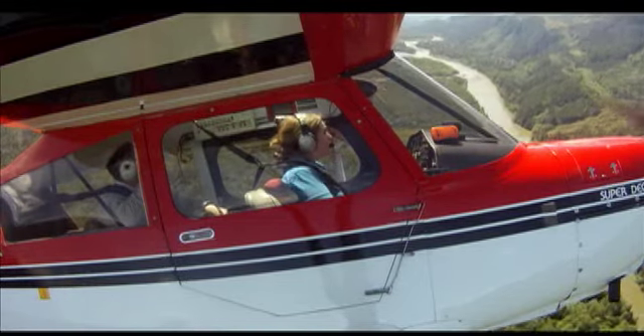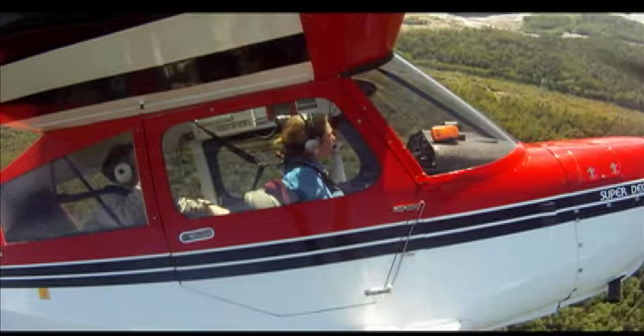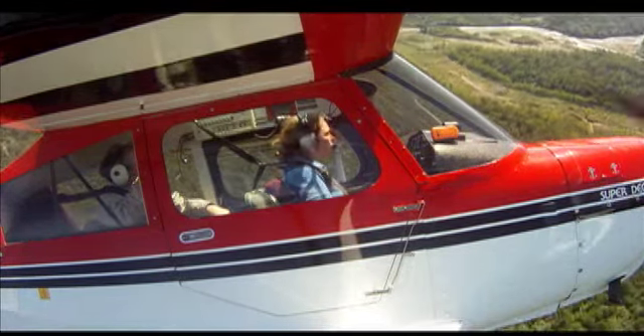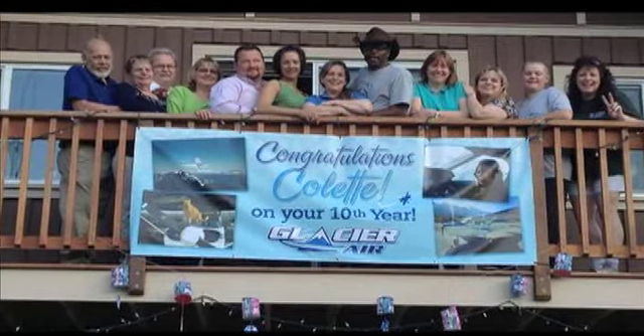You pitch forward, then you keep it rolling, and as you come back around — what I kept doing, though, is rolling through and pitching forward as I get inverted, so I keep getting stuck upside down. This shiny red Super Decathlon was an anniversary gift to both herself and her business — Glacier Air celebrates 10 years of mountain flying this year. This aircraft has 180 horsepower and an inverted fuel and oil system, meaning we can do inverted flight for up to two minutes without running out of fuel.